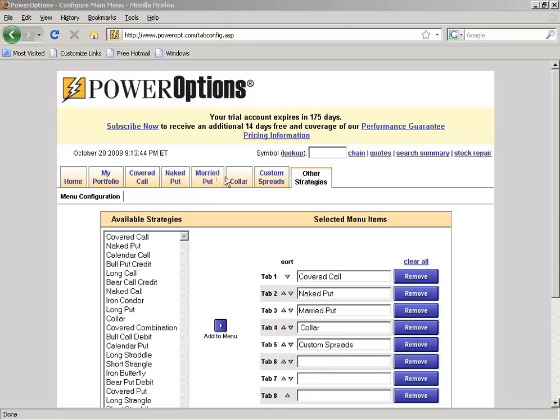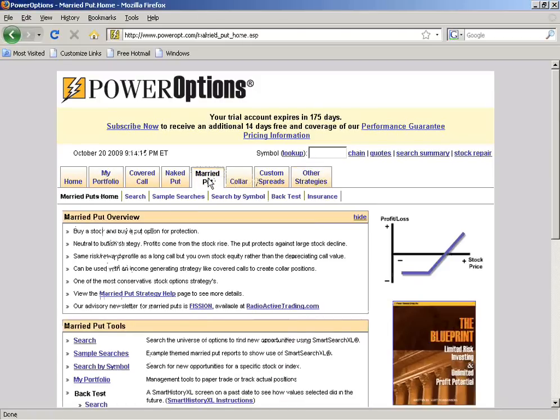About 75% of you, it looks like, have already read the sketch. Probably 100% have read the sketch already. So we know that our starting point when we're building a radioactive profit machine is to enter into that Married Put. However, Kurt, of course, does it in a unique way.